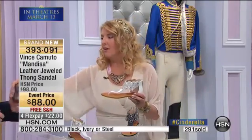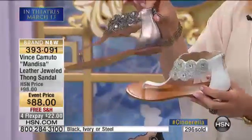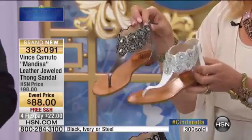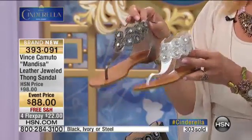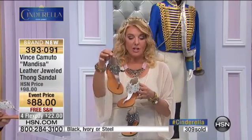Okay, update. The steel. Can I steal your steel? Steal the steel. Get it? I'll hold the white. Okay, the steel is almost completely sold out. So if you want the steel, in fact, these look like they're very much on their way to selling out. We've already sold 300 pairs. It's the first look at it. With many of you waiting, I only have about 300 pairs left. Wow. So if you want the steel, that's the first to go.